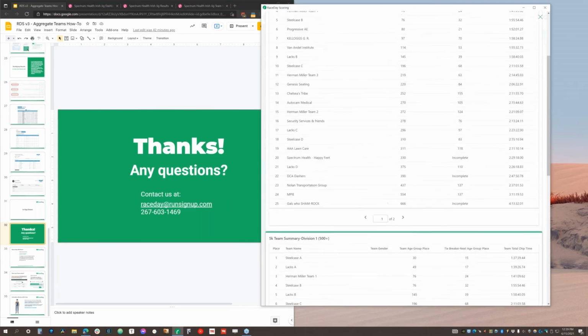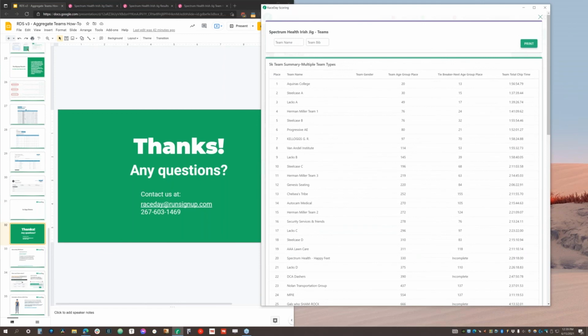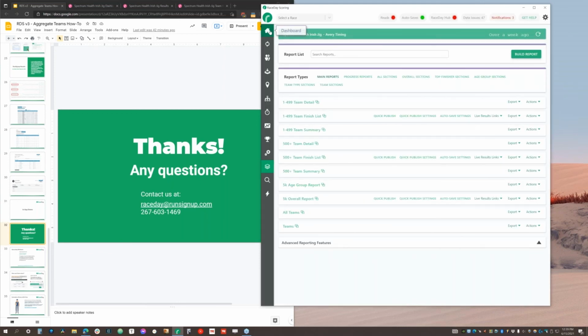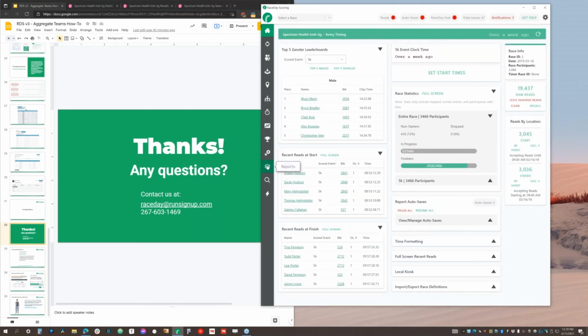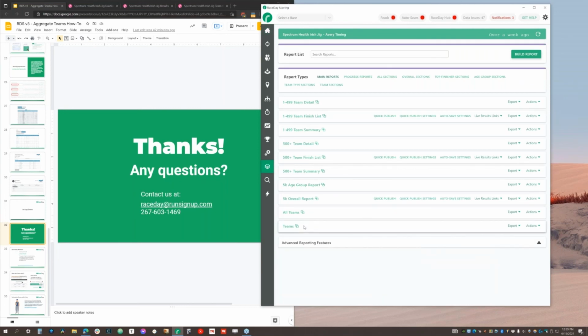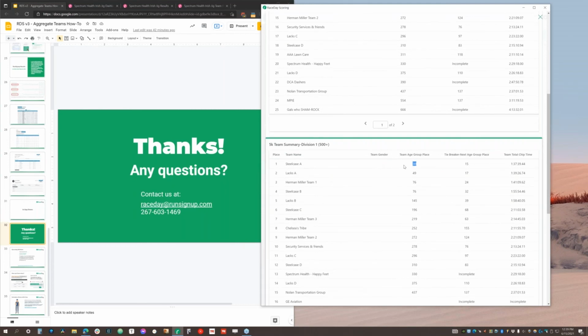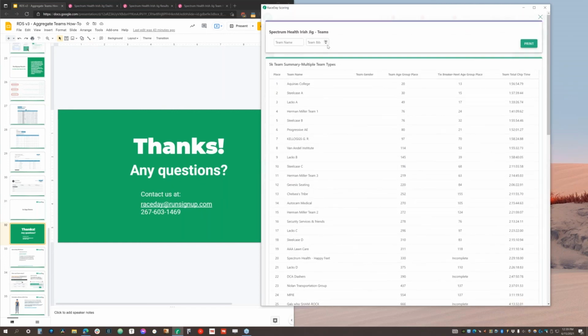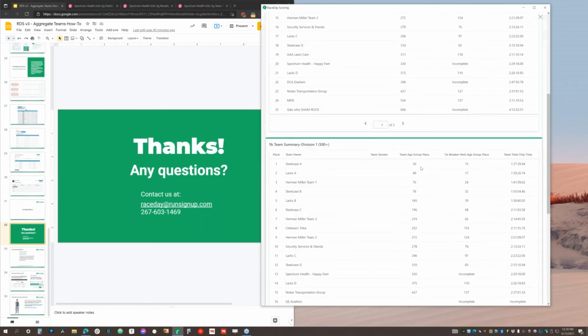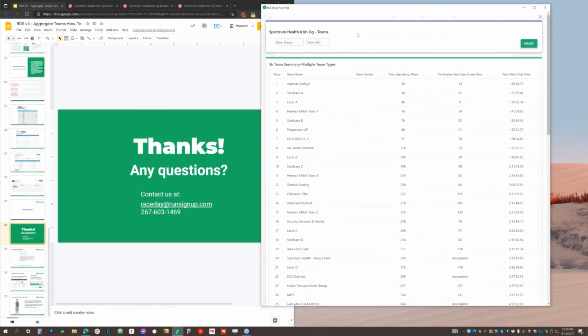So it's pretty flexible. You can decide to combine or show separately all these different team types. And so the scoring is going to be applied based on everybody in that group of categories or individual categories, and that's the way it's been set up, even for when you start doing your age group placements and everything. Yep, exactly. So it's all based on this section, how I've decided to score it. So you might have different scores for each of these because it's using different people.